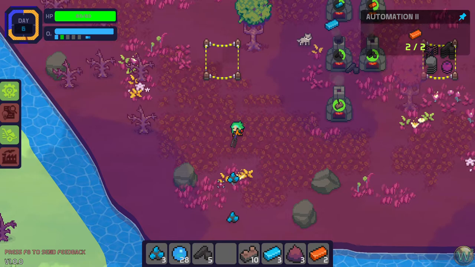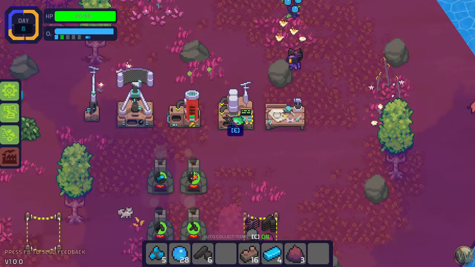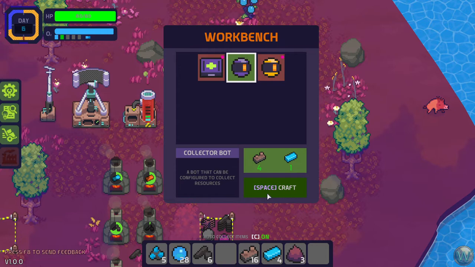Ah, we have the automation. The stuff we need for automation now. Great. Let's come over here and unlock this. Great. And then the logistics bot needs another copper here, so we'll have to wait for that. In the meantime, I think I want to do another collector bot. So we'll collect that. There we go.